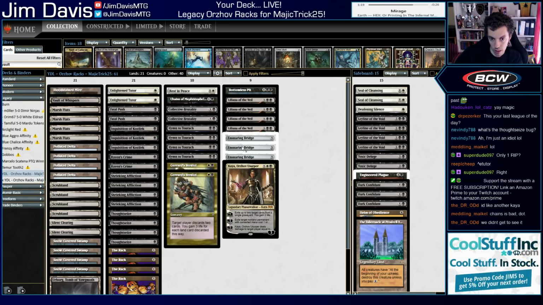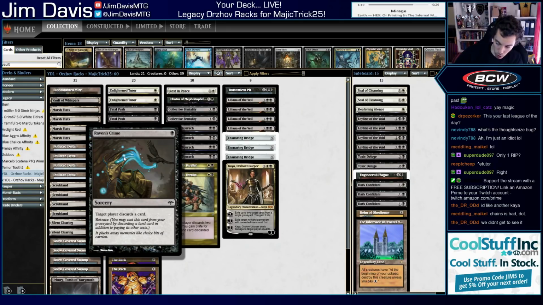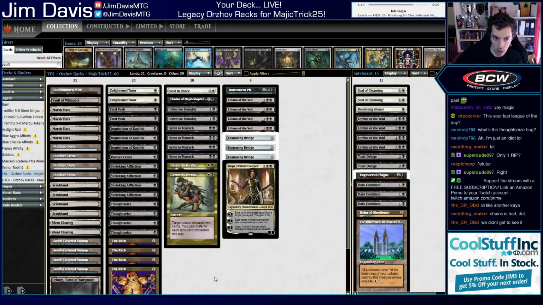Tournament lands, 4 Liliana, 3 Bridge. I should shave a Raven's Crime. Like, you never want to draw 2 Raven's Crimes. I think 1 is fine.